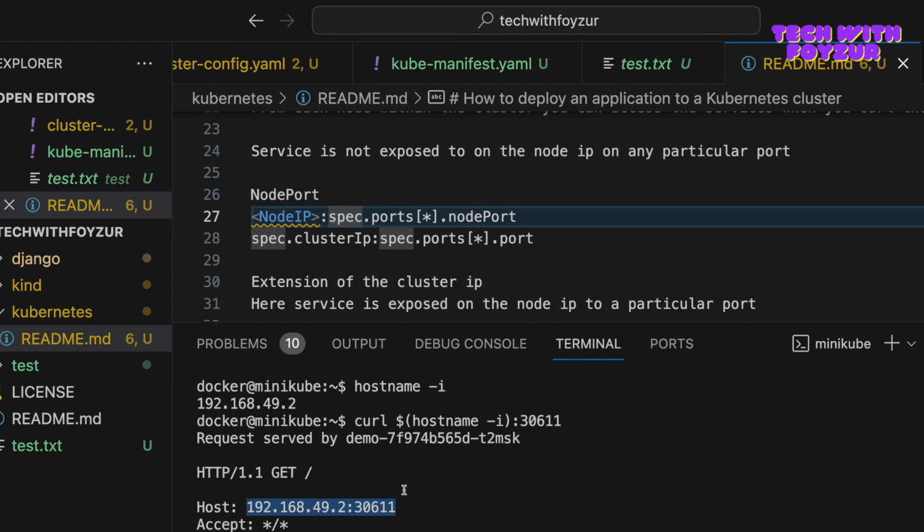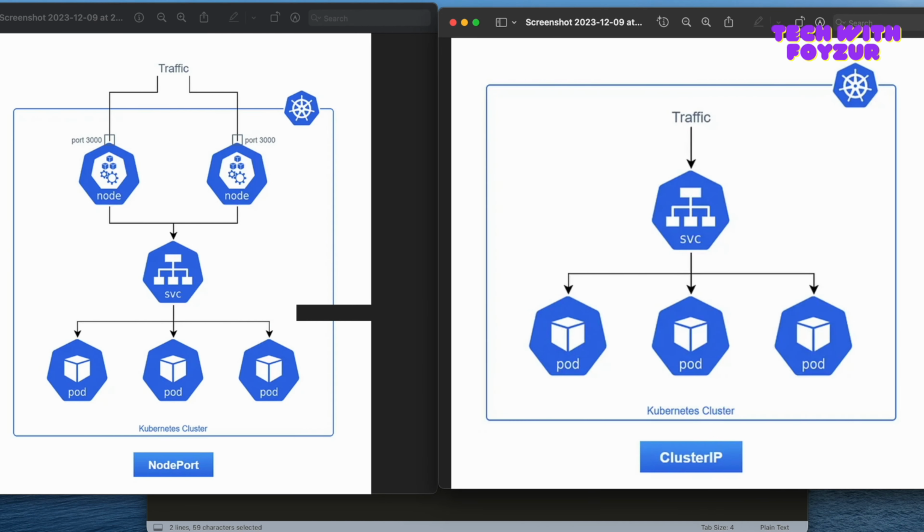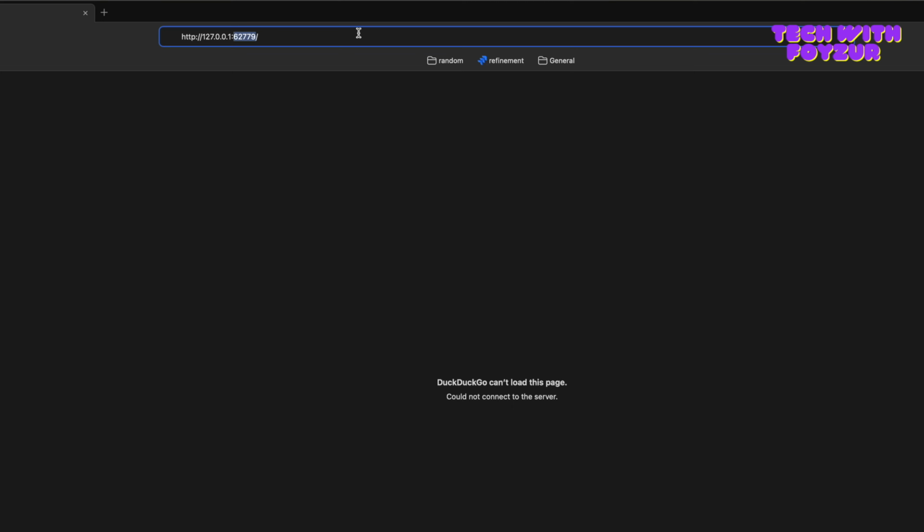Because let's say there is a computer number 4 with the IP address 10, say your friend is using, but who is not part of the Kubernetes cluster, right? Meaning that these two computers are part of the Kubernetes cluster. So if someone else in my private network goes to his browser and types it in, he would be able to access it. So this is why the service is actually exposed outside of the cluster.